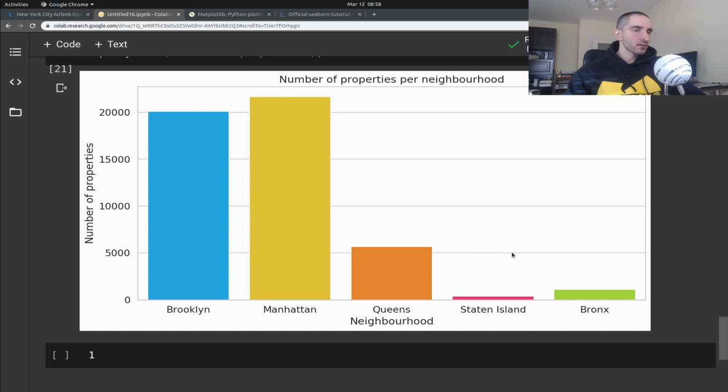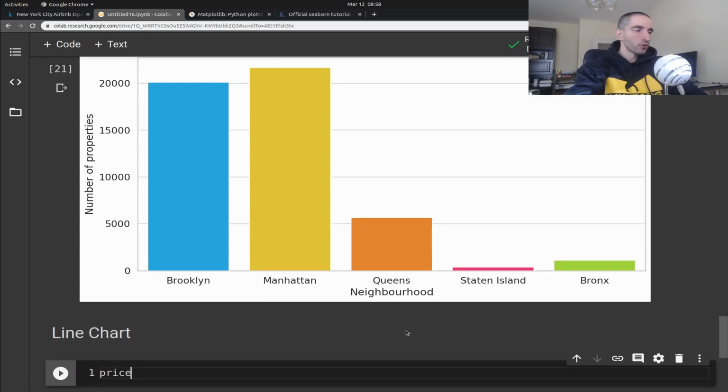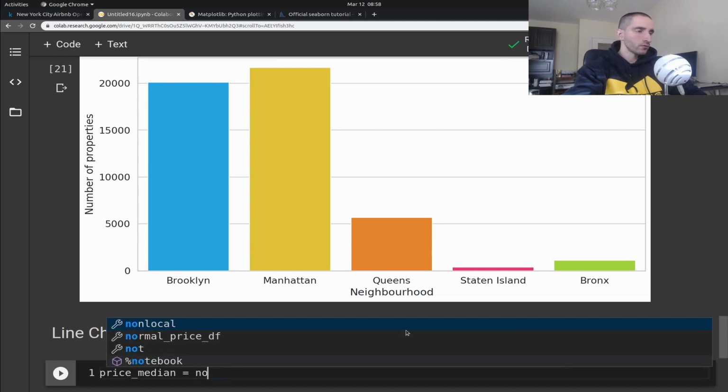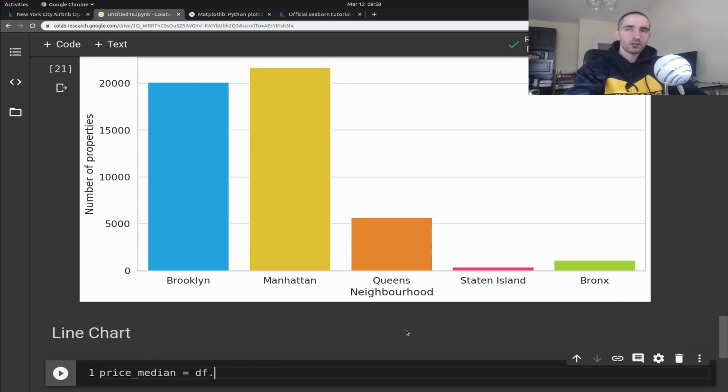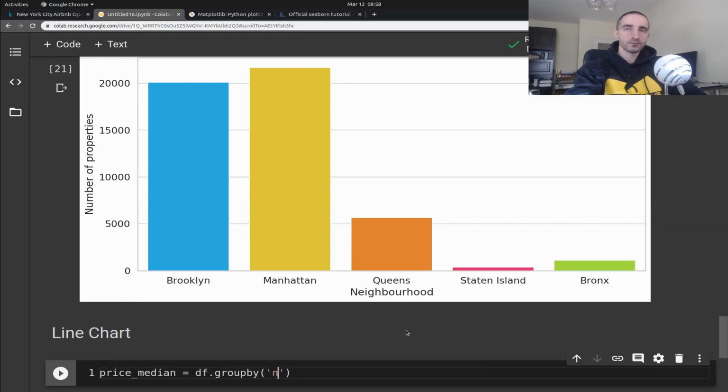Okay, so we have those, and next I'm going to show you how you can plot the median price per each neighborhood group, and I'm going to do this using a line chart. And I'm going to take the median price for each. Let me use the complete data.